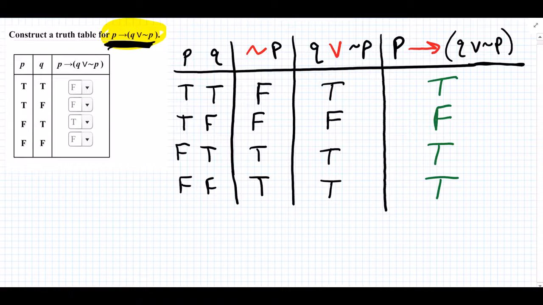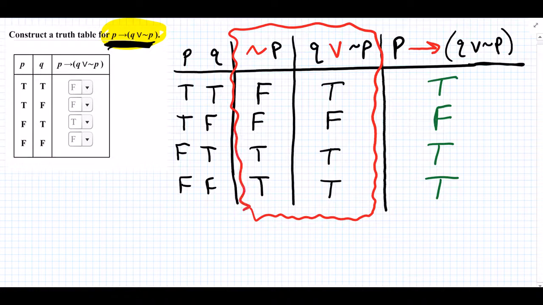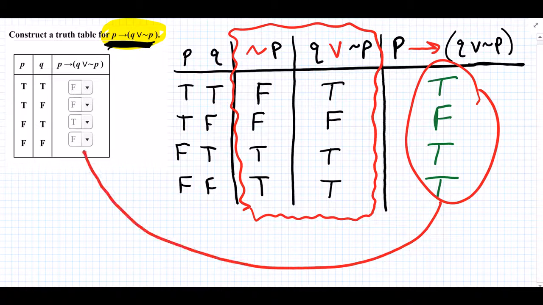Okay, so this is what the truth table might look like if you're writing it out. This part here is just scrap work. This is not part of the solution. This is your answer. This is what goes here. Those final truth values, once you have incorporated every logical connective that's part of that compound statement. In this case, there are 3 logical connectives, so we did it in 3 steps. All right, that's it for this one. I hope this helps.